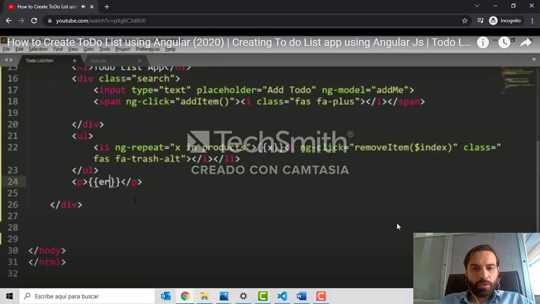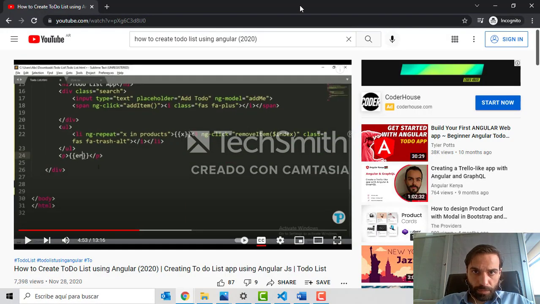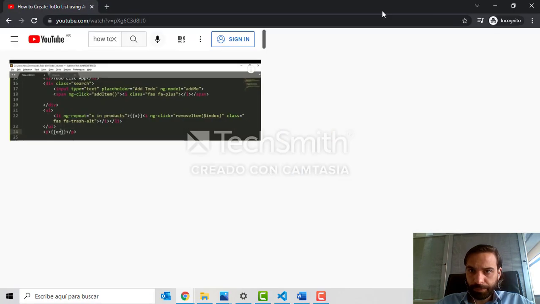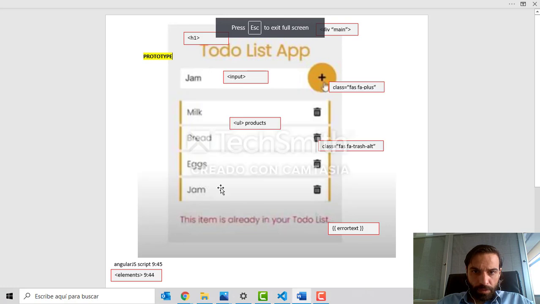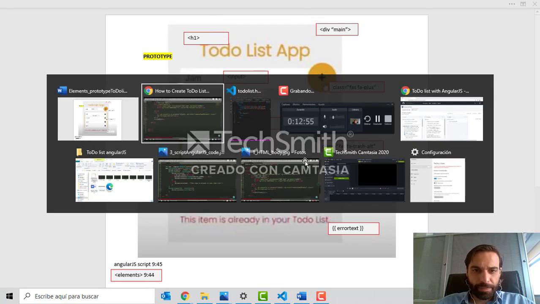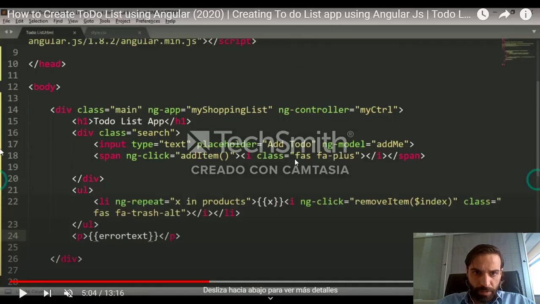Okay, so this is the prototype we want to create. This is the HTML body, so we can see each element.